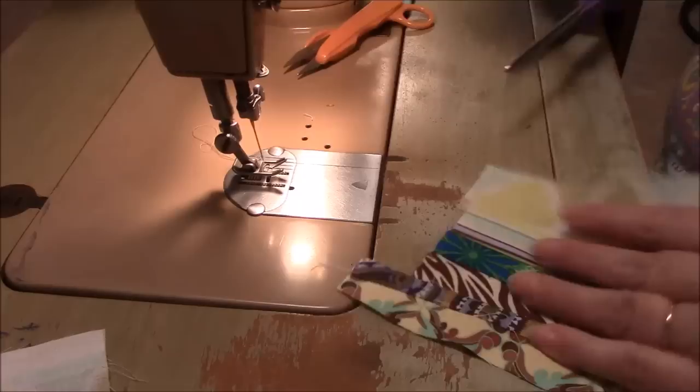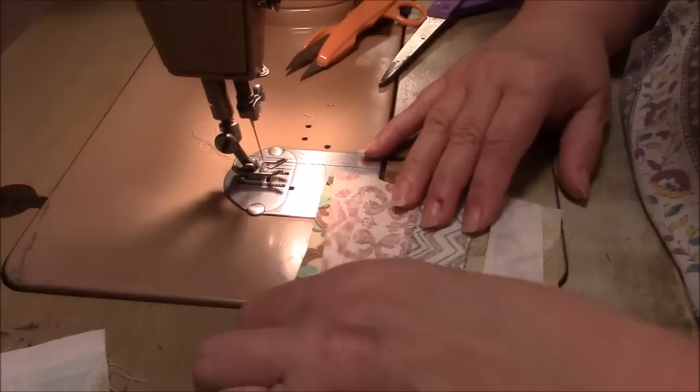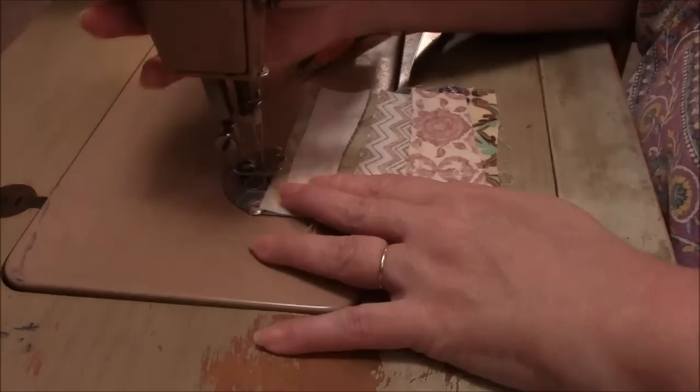You can trim one side if you want, just to make it easier. Let's put these two together like this. We're going to do the same thing, but we're going to do it on our matched up strip sets. So I'm going to sew down the edge. I'm going to turn and I'm going to leave a little space. I'm going to come back. I'm going to turn, leave a space and come back.